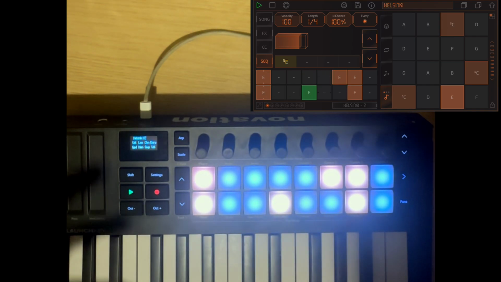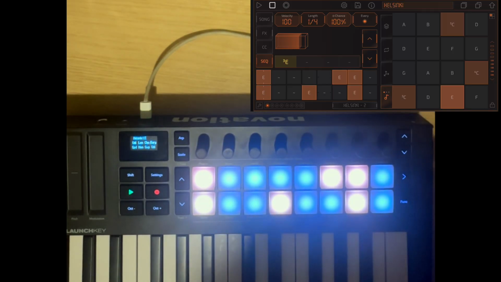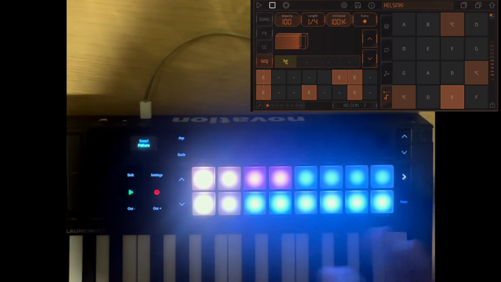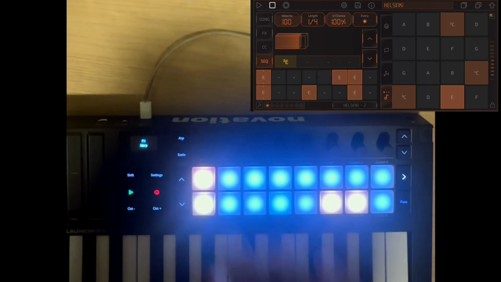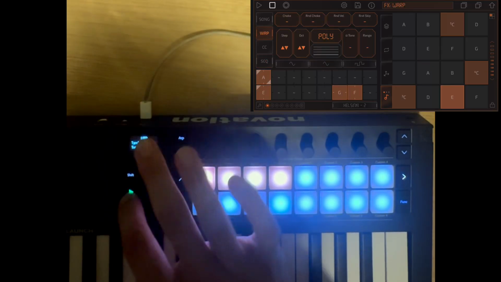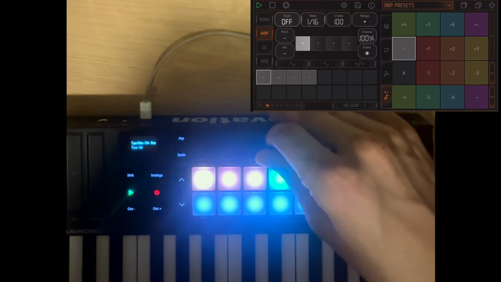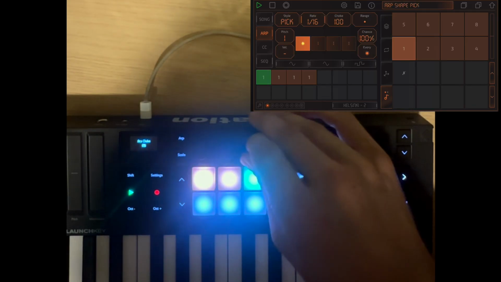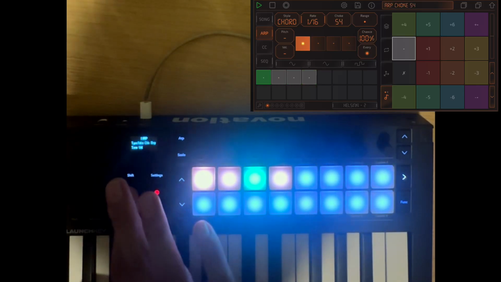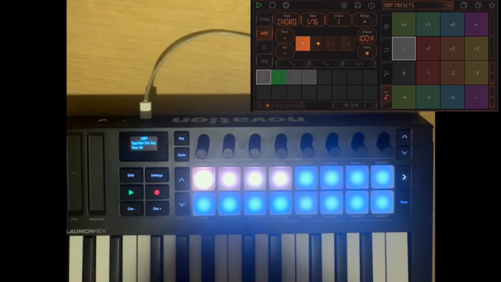And so those are the basic controls for how you can use the Launchkey. There's a lot more you can do as you jump into the FX here. So for example, if we go back to the pattern we were at, and we go back to ARP, I can use these. Yeah, and so that's a really fun way to play too.